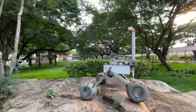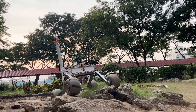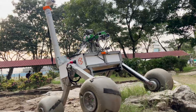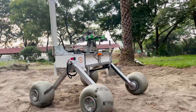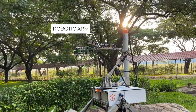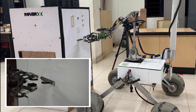The ground clearance has been increased to ensure the rover doesn't collide with obstacles during traversal. The double rocker system coupled with a bar differential helps maintain the center of gravity and achieve mobility, ensuring proper weight distribution and sufficient ground contact at all times. A kill switch onboard instantly stops all motion, ensuring safety. For better precision and control, a completely new arm with six degrees of freedom has been designed and manufactured.